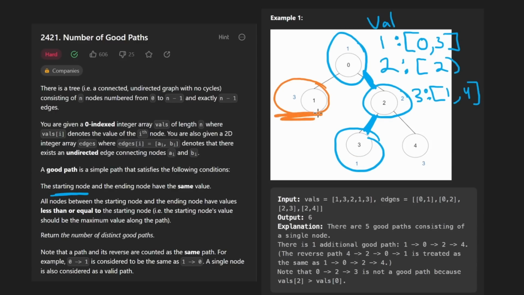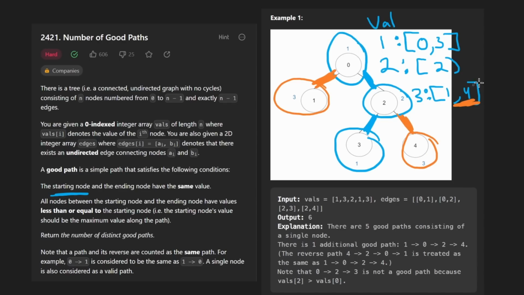So starting at 3, we go to this neighbor over here. It has a value less than 3. So yes, we can connect them. I mean, this isn't a good path yet, but we have connected them. And then we would go through the other node with a value of 3 down here and start connecting it with all of its neighbors. It just has a single neighbor over here with a value of 2. That's less than 3. So we can combine them.